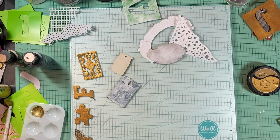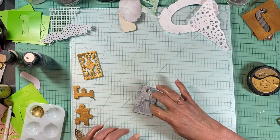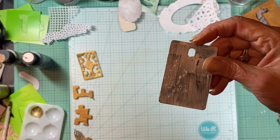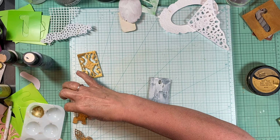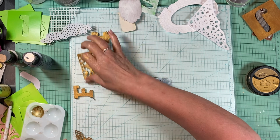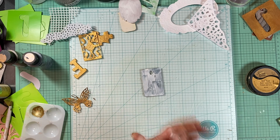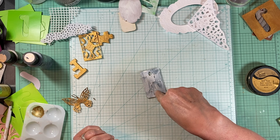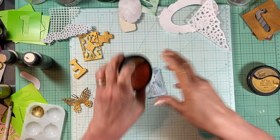Okay, so anyway, I did that. Let's go ahead and do this for mica one and see, look, if you can see the bubbles. To me, that's a great thing. That's just a wonderful thing. So I'm going to put those aside. And then we're going to take that and I am going to do it with the copper.